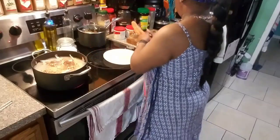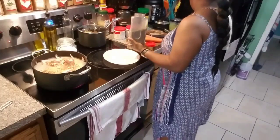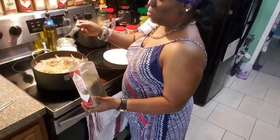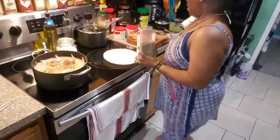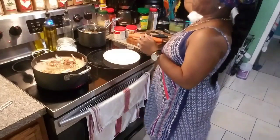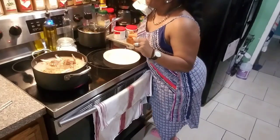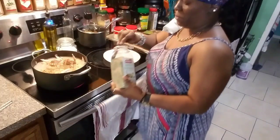Okay. Black pepper. Don't want to make it too spicy, because he is dealing with that tooth. I know he likes black pepper, but I just don't like to overwhelm my food with black pepper. So this is 1/2 teaspoon. That's just going to be a pinch. Okay. That was probably like an 1/8 teaspoon. Okay, we're going to add a little bit of, let's see what else. My garlic parsley. And I'm going to use 1/2 teaspoon. Okay.